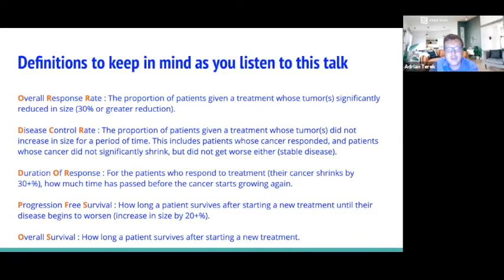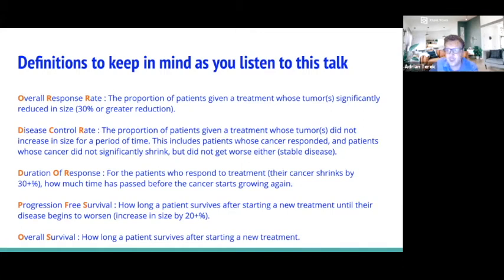And then just some definitions of these measurements. It's usually reported as a rate. And so what they mean by that is the proportion of patients who are given a treatment whose tumors had a response or shrunk by greater than 30%. And so the proportion's the key. So what they do is they look at, okay, if we give 100 people this treatment, how many of them have their cancer shrink? And if 40 out of 100 had their cancer shrink, then they would say it has an overall response rate of 40%. And they can use that data to kind of extrapolate what the likely outcomes are for patients in the future.